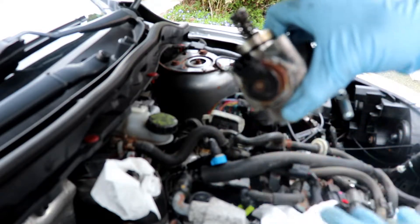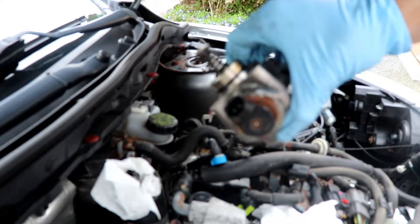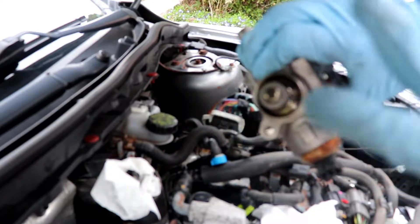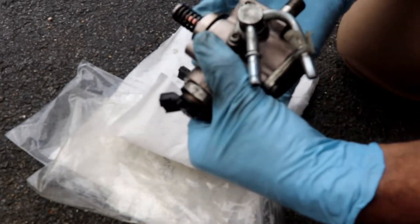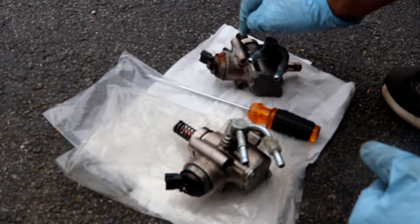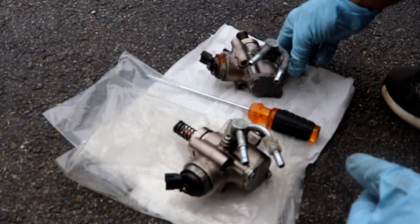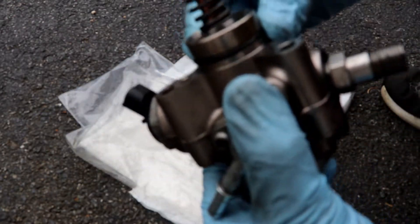We got the high pressure fuel pump out. This is the whole assembly. I'm going to install a fresh new assembly that has the KMD high pressure fuel pump internals. All we gotta do - this is the new one by the way - I'm going to lubricate the O-ring. This O-ring seems a little loose, that could be a problem. I took the old O-ring off the stock one and placed it onto my new unit, which I think was a better idea because that one fit a lot better - this new one was way too loose. The old one fits a lot more snug.